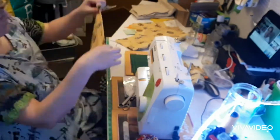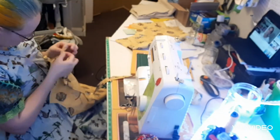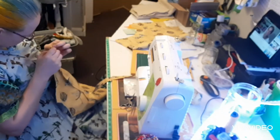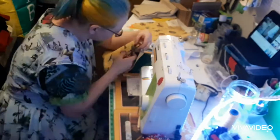Here I am trying to use the bias binding foot, which works perfectly on straight lines, but is not very good for curves. And since almost all of this particular costume is curves, it didn't really work. I did spend a lot of time unpicking a stitch and trying to redo it this way and redo it that way and rethread it, and I just had a lot of trouble.